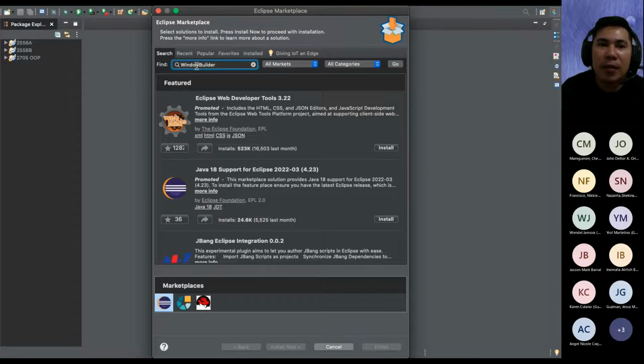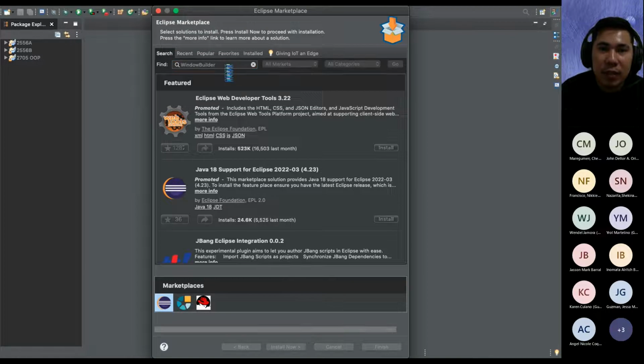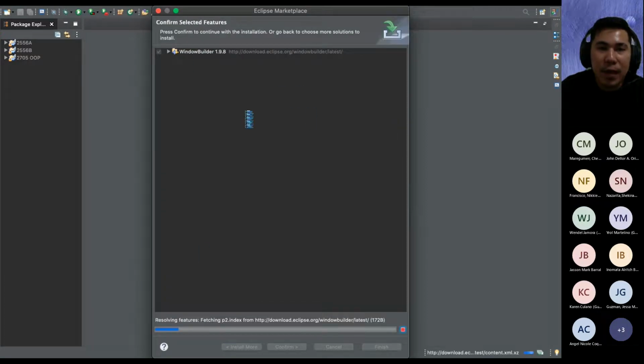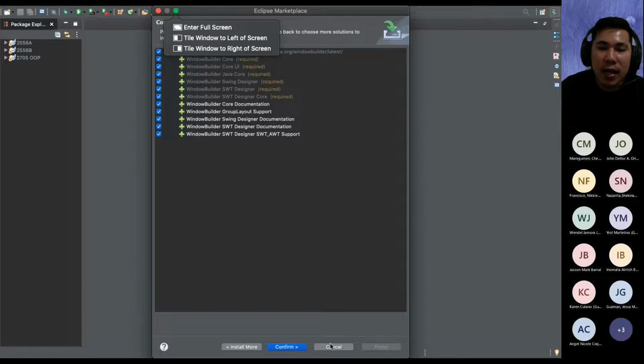It's not a company, but a Window Builder organization. There's somebody behind it so that we can develop UI in an easier manner. You just have to search and then click install. Once you install it, you can start doing drag and drop UI in Eclipse.